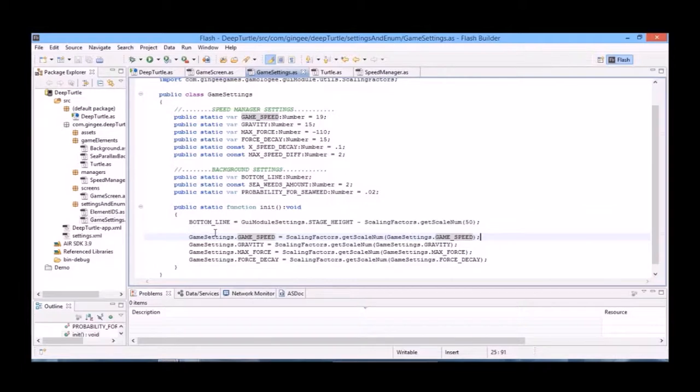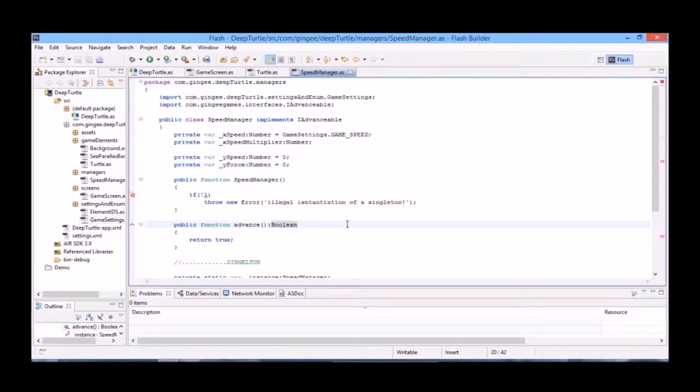And returning to our Speed Manager class, in our advance function, let's check if there is a vertical force, and if there is, we'll reduce it.